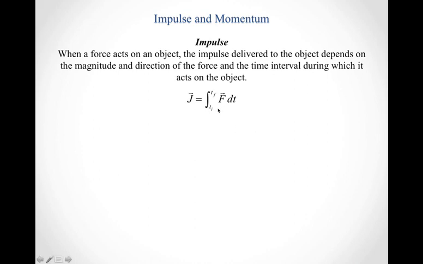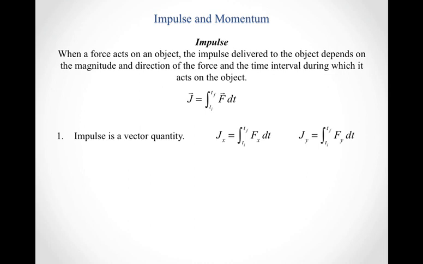When we took our force and integrated over displacements, that gave us a work term. So we're going to use J as the letter symbolizing the impulse, and we can calculate what the impulse is by taking the integral over some time interval of whatever the force is, integrated over infinitesimal chunks of time. So again, there are some fundamentally important things this equation is trying to tell us.